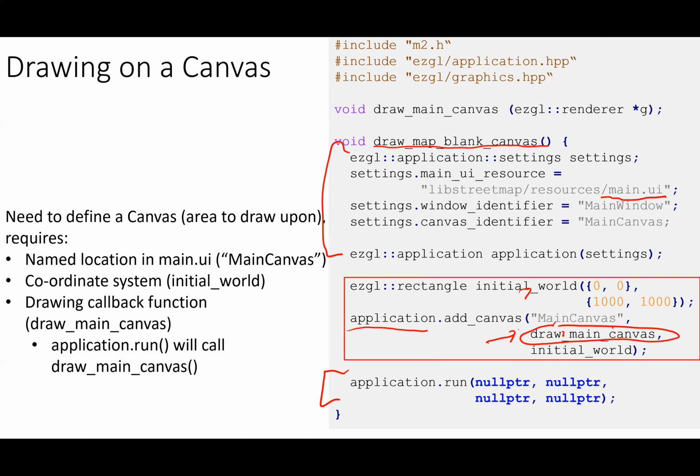And add canvas, whenever it needs to do a redraw, just says, go execute the subroutine that is at this memory address. I don't know what that subroutine does. I don't care. I just know where it is in memory because the compiler told me where it is. So that's actually what's happening behind the scenes. You tell it the name of a function, the compiler hooks everything together with memory addresses, and now EasyGL can actually call this function whenever it wants.